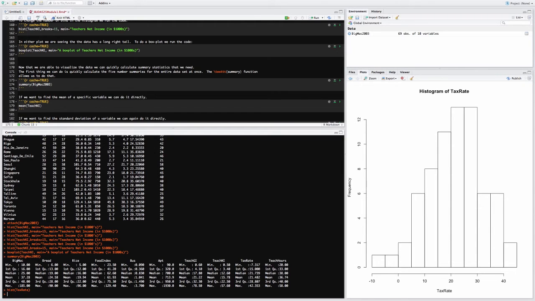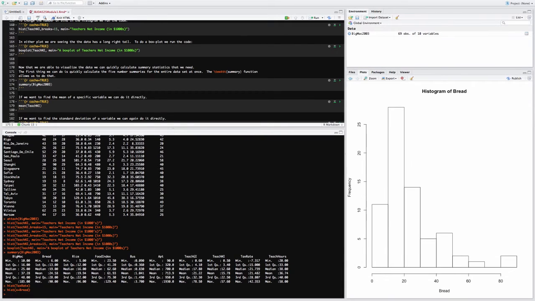I want to show you guys something else just real cool about RStudio. If I do hist, bread, and hit tab, it's going to give me all these things that start with BR, and you can go through and find what you need. The other thing you could do is, inside a function, hit tab, and it's going to tell you what the arguments are. So you can say X, a vector of values. You say X equals bread, and it's going to come up with a histogram of bread. So there's a lot of different things you can do. Again, you can specify main in the plots.